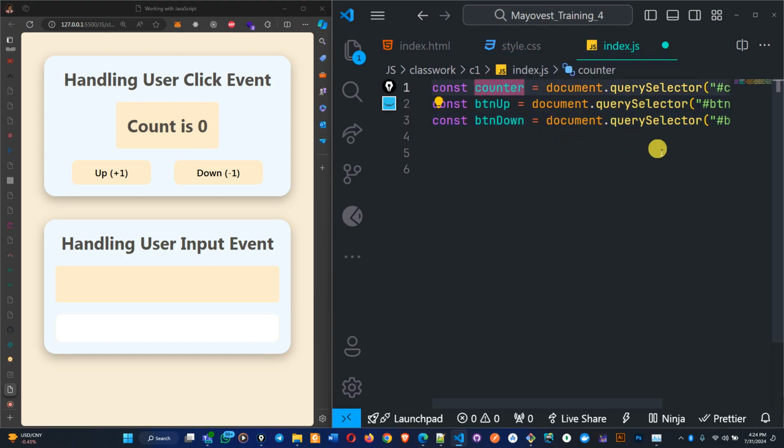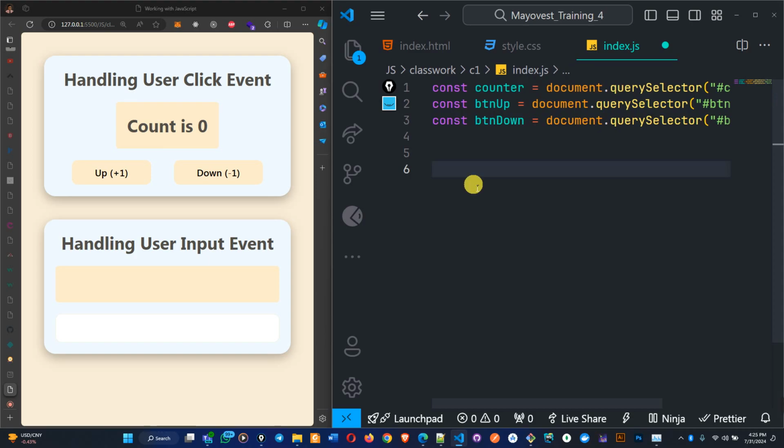So after we've gotten all our elements in JavaScript, the next thing is for us to add the event on them. And when that event occurs, we carry out the operation that we want to do. And what is the operation there? For this up, it will increase the value. And when you click on this button here, it will decrease the value. So we've targeted all these elements from our JavaScript. The next thing is for us to add events.